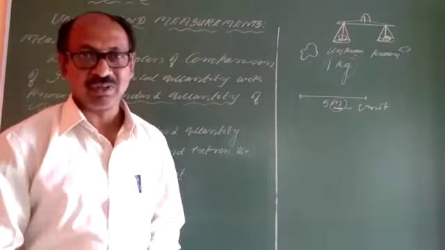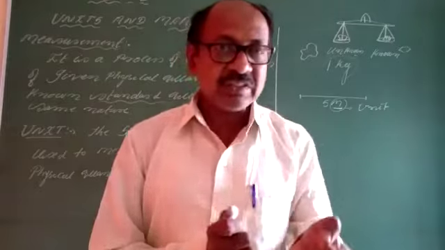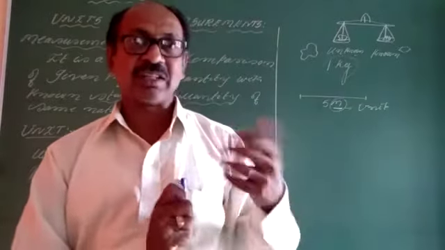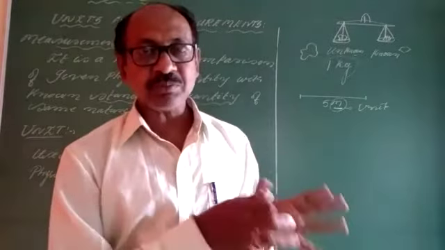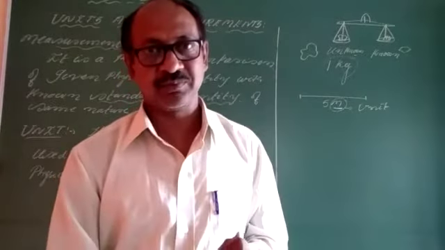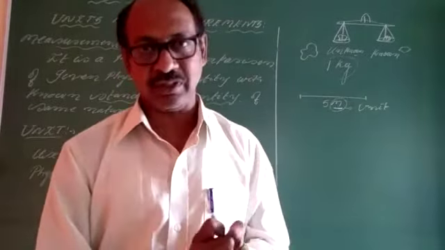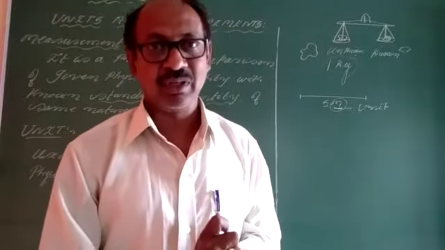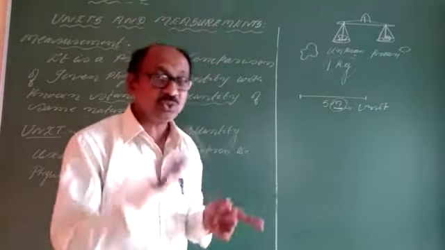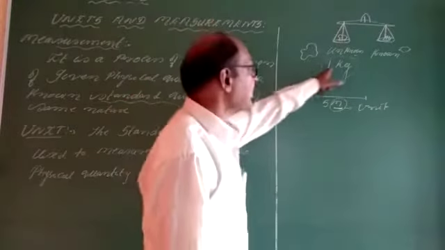I want to measure the time. So time is measured in what here? The seconds. So a unit is always measured with two parameters. The first and foremost parameter is the unit in which the quantity is being measured. Why is the unit used? It is used to measure the quantities.